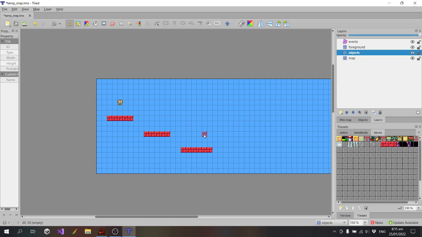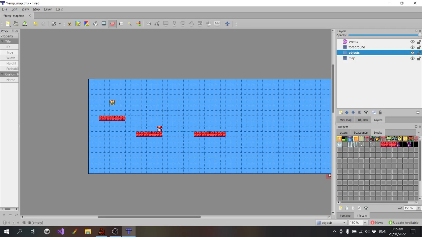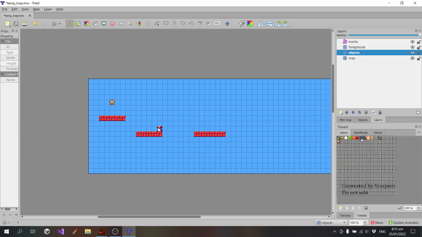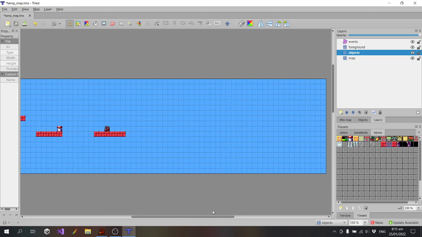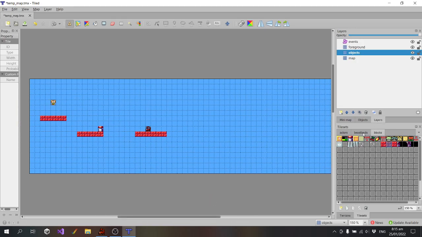Actually, I might add in a springboard. I think you would need a springboard to get over there. Then I might put an enemy in here. What else can I do to make it somewhat interesting?